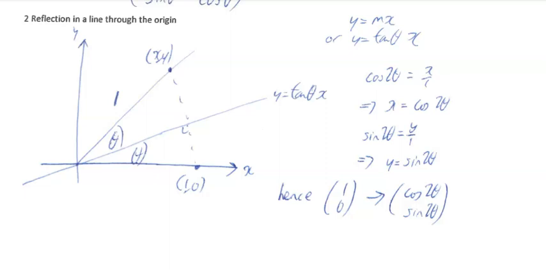We're now going to look at the reflection matrix. So again, we want to look first of all to see where (1, 0) goes to. So that's what we want to find. So I've done a drawing, and it's a reflection in a line through the origin. And this is a wee bit strange. This is a different way of doing it.